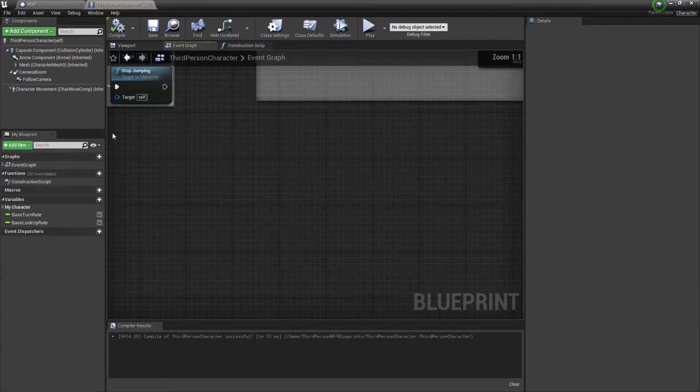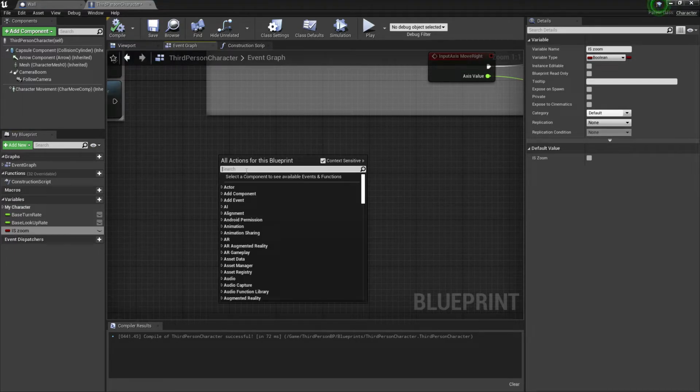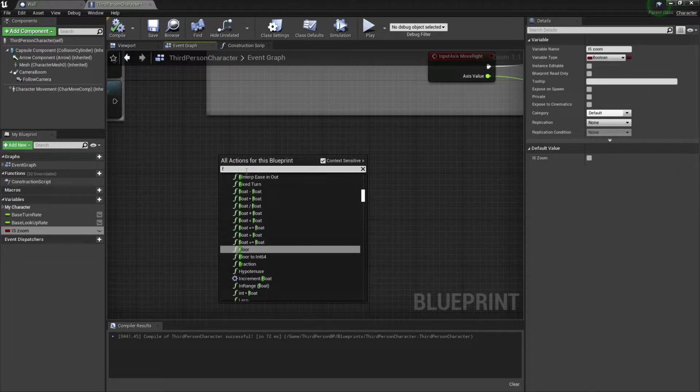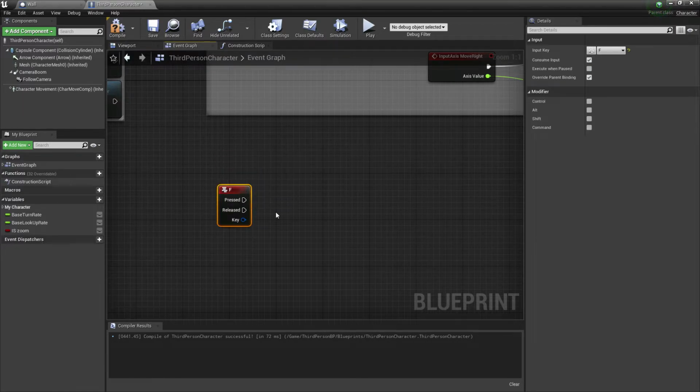So for creating the zooming, you basically need a boolean for is zoom. That is to verify whether we are zooming or not. So now we need an input event for the zooming. For zooming we can use the F keyboard key. For now I'm using the F key, you can use something else also.